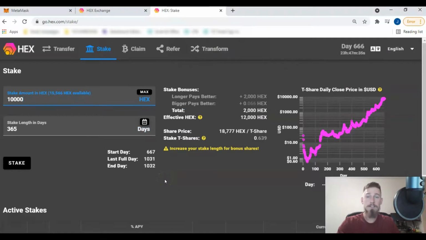Now how much you put in for how long, it's totally up to you. I highly recommend never ending a stake early, as you lose all your interest. And if it's before half your time for an emergency end, it'll take a huge hit on your principal as well. So when you're staking, be sure to do it to appropriate time allocations where you know you don't need this money. And longer pays better, bigger pays better. So hold it long and hold it big, and you'll make the most out of it. We'll go over some future staking strategies and staking ladders in the upcoming videos.